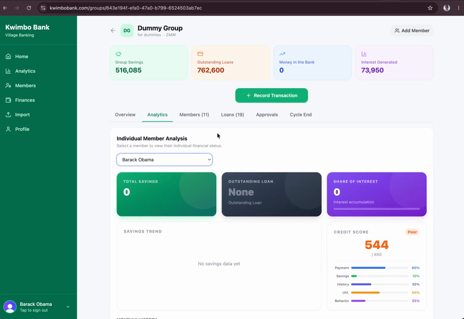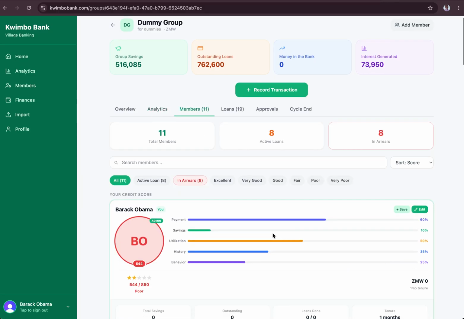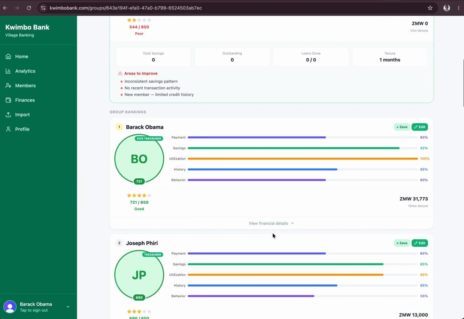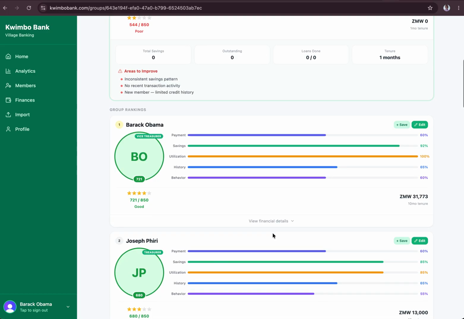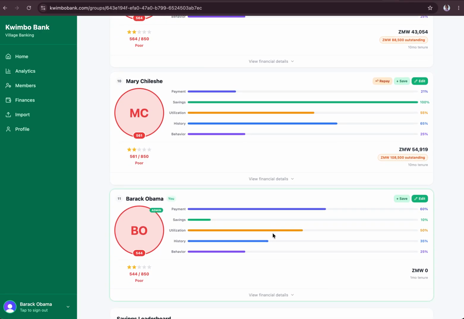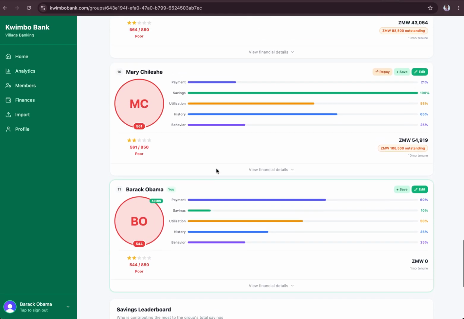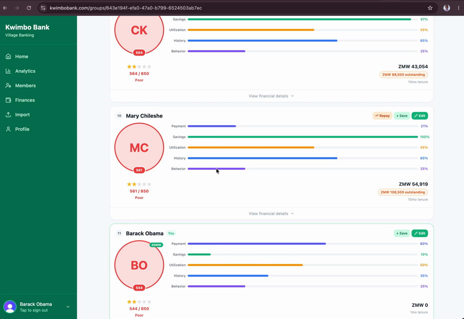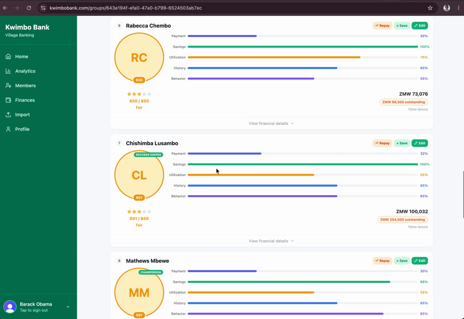Speaking of perking up, we have this feature here, which you basically check on each one's actual credit scoring. The credit scoring, for those of you who are bankers, uses a FICO-like metric, but it's been tweaked a little bit for village banks. One thing I've noticed from other groups is that it has been very helpful because people actually want to up their scores when they're bad. And this actually helps with accountability issues. When someone sees that their score is bad and everyone else is able to see that their score is bad, they now start working that little bit harder to get their scores up.